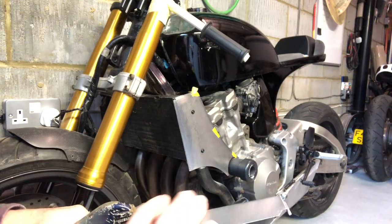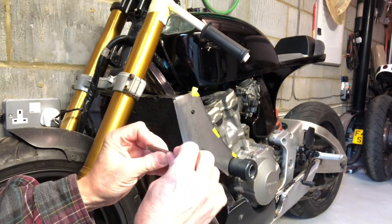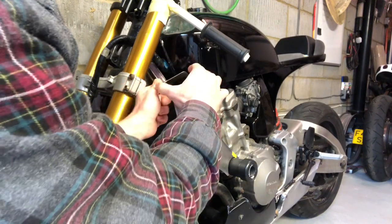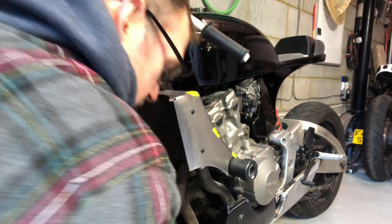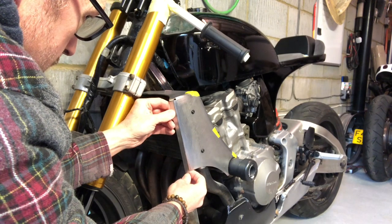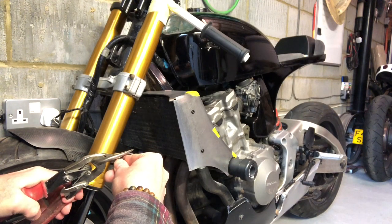And again, I've just got very, very basic tools — some grips, some pliers, a hammer, a dolly — not a dolly dolly, a metal dolly. So it's all reasonably straightforward and like I say, I'm not actually a metal worker as such, so there will be lots of you guys out there shouting at me saying don't do it like that. But this is the only way I do know how to do it so I'm going to stick with that.